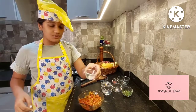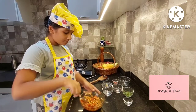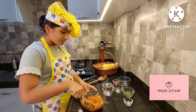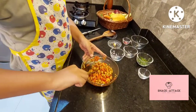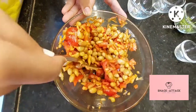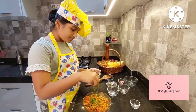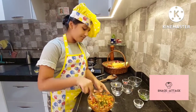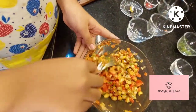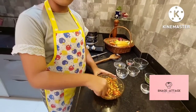So now we are going to add lemon juice inside. Mix it nicely. I've used half lemon juice. Mix nicely. Now we are going to add coriander inside. So this is now done. Now let's plate it.